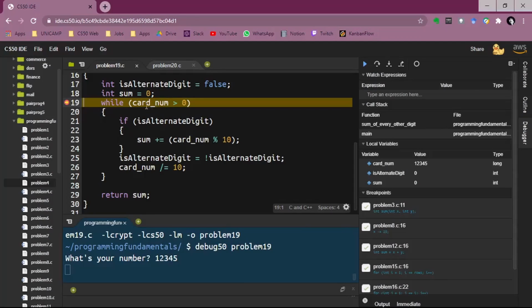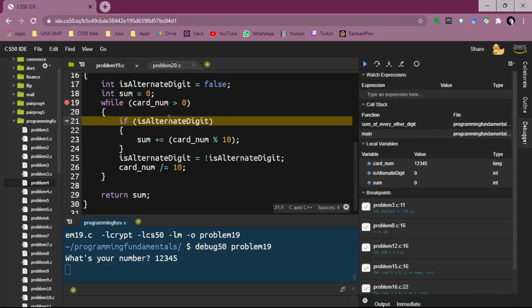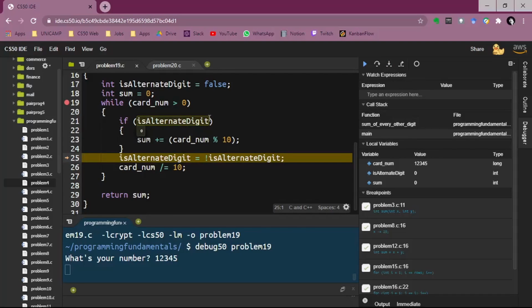So it's going to check if card number is greater than 0. By now it is, okay, because we have this huge number here as card number. And we see here this alternate digit we set as false, so it has value 0 as we saw in the previous examples, and our sum was initialized at 0, okay? So now we're going to do a step into, so if alternate digit, in this case it's going to check if alternate digit is true, right? But since this is not true, it's going to pass this if and go to the next line of the code, so nothing happens here when you're not summing anything.